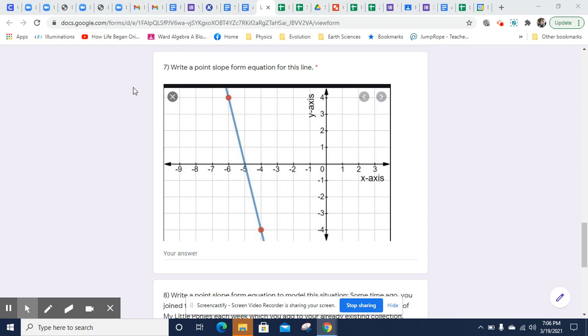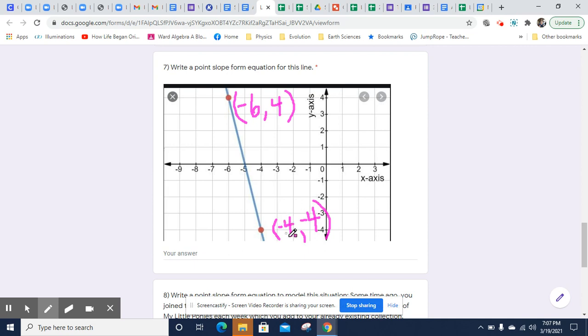I thought I'd see if I can help you out here with number 7 from 5B. So you're supposed to come up with a line equation for this, and you want to identify the points we're dealing with. There's a point here at -4, -4. Okay, that's the first thing that might be useful. And there's another point here at -6, +4. Now you can use either point for a point slope form equation, this one or this one.